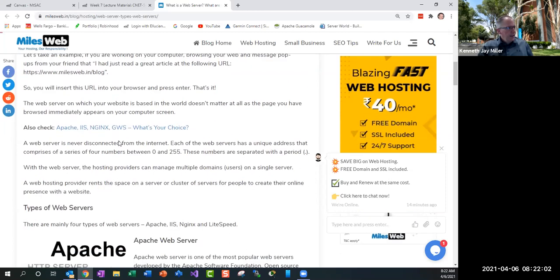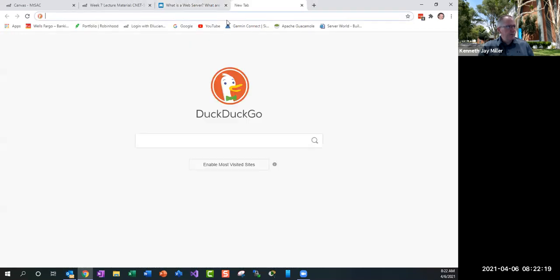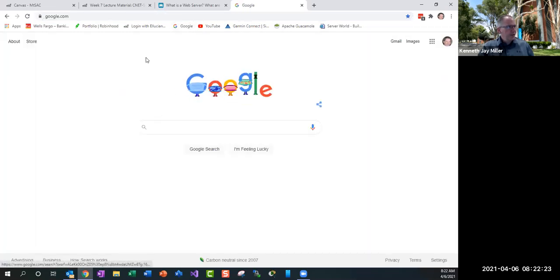Okay. Now, the web server on which your website is based in the world doesn't matter at all, as the page you have browsed immediately appears in your browser screen. So if I open another site here, and let's say I just go to google.com, we don't know where Google has all of their web servers.